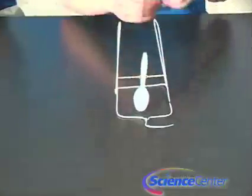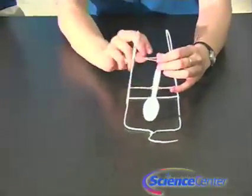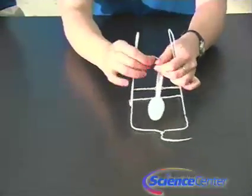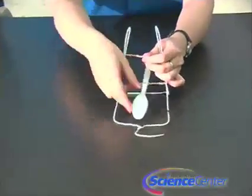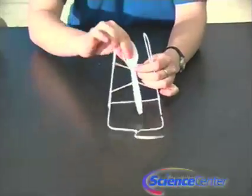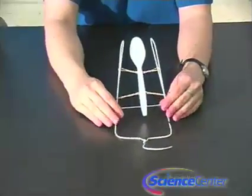Alright, and then you're going to take the second rubber band, put it over the top, and twist this one with your fingers. And then put the top of the spoon through the opening of the top rubber band, like so. And your end product should look like this.